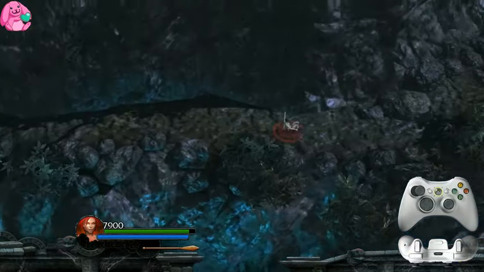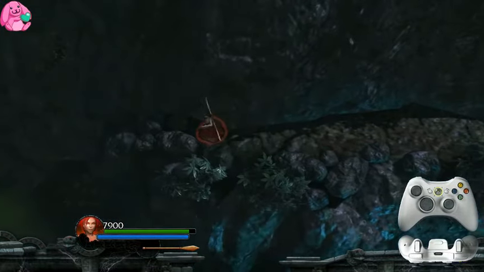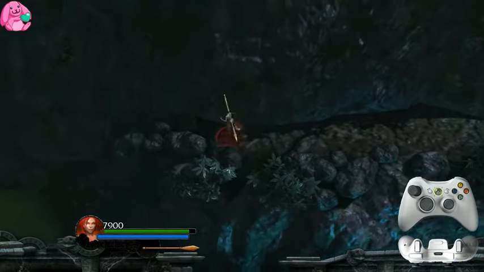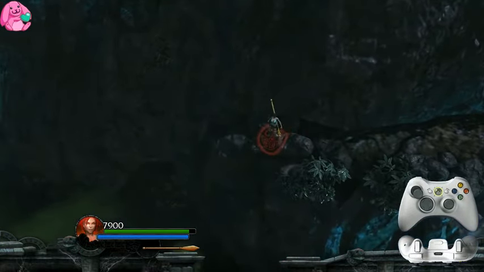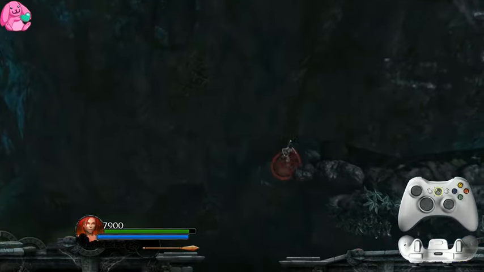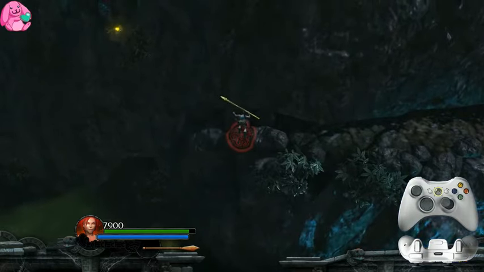So this area right here is the quote-unquote out of bounds that kind of isn't out of bounds. You're not supposed to be here. So what we're going to do is you can either stand here, or you can stand here apparently. Doesn't quite matter. You're going to throw a spear here.